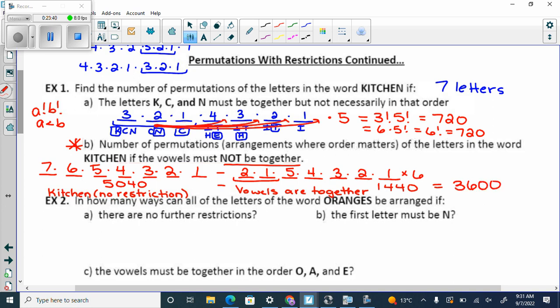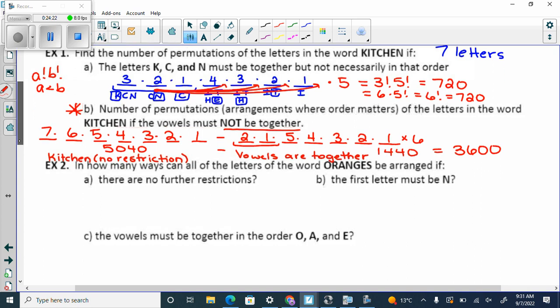So is that a lot faster than trying to be like, okay, if I put a vowel in the first line, don't put one in the second, put one in the third, those are separated. Okay, then I figure out, if I put a vowel in the first, not in the second, I put it in the fourth, first, then fifth, then first, then sixth, then first, then seventh. Okay, now second and fourth. Second and fifth, second and sixth, second and seventh. Okay, then third and fifth, third, sixth, like, we're at case like 700, and this is taking forever, and I'm probably going to miss one, right? So not the best way. So if you catch yourself on case like 7, be like, there has to be a better way. There's no way she would be this. You're right. There would not be a way. It's probably this question. Okay?